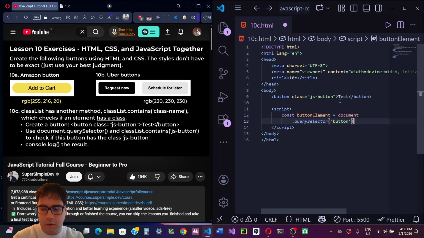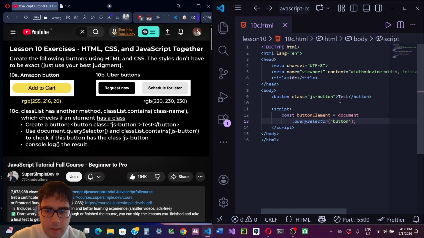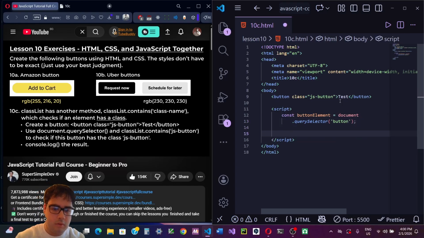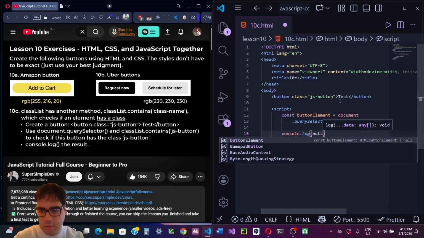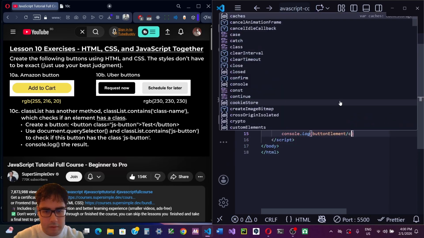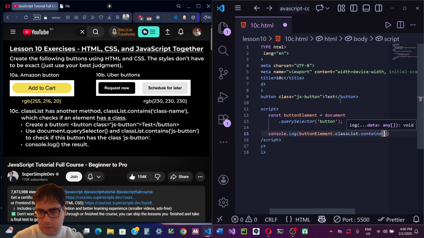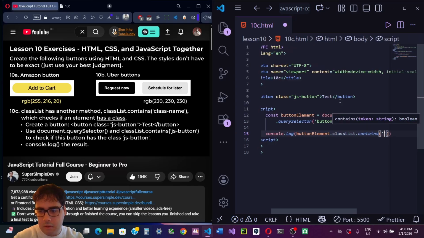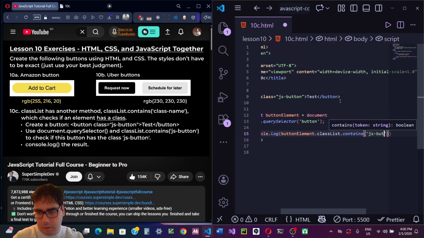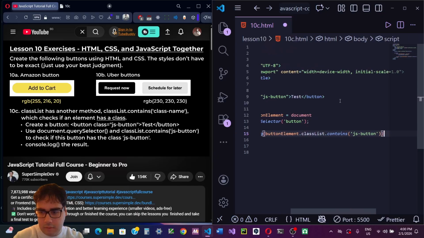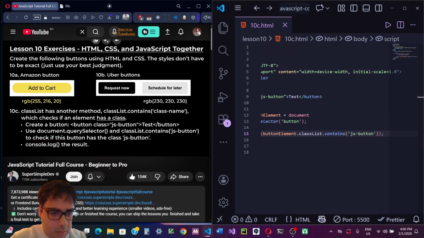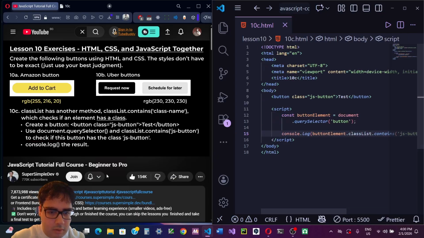We're gonna select this button and we're gonna console.log buttonElement.classList.contains JS button like this.